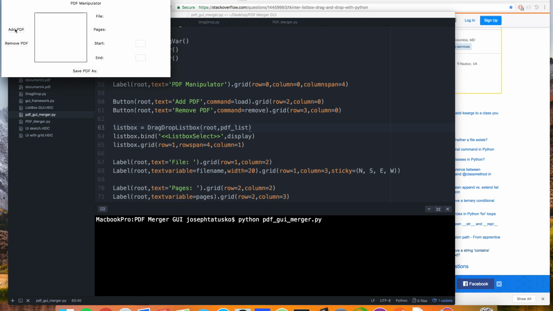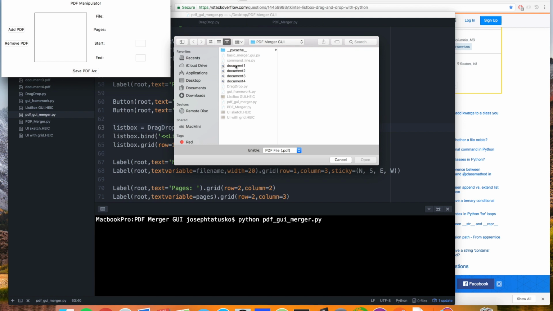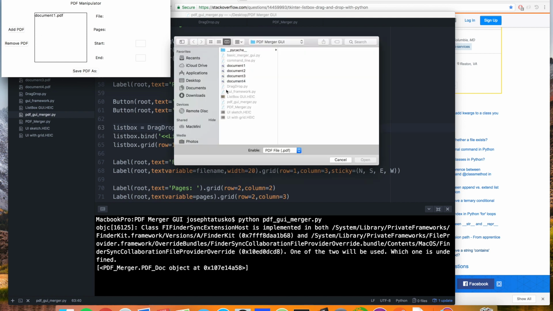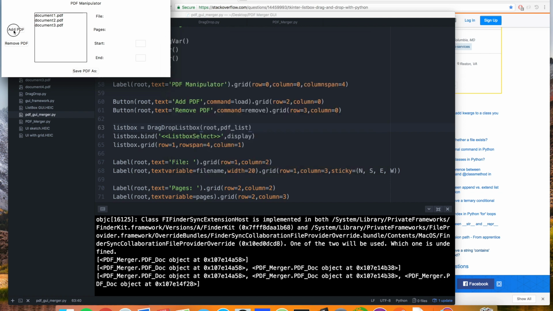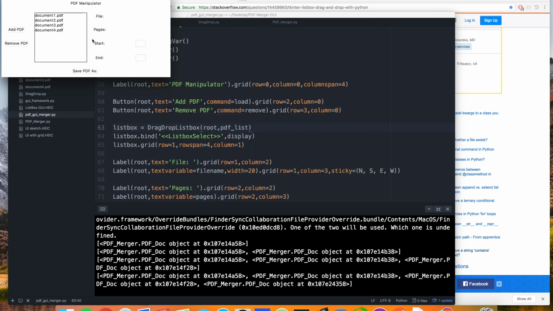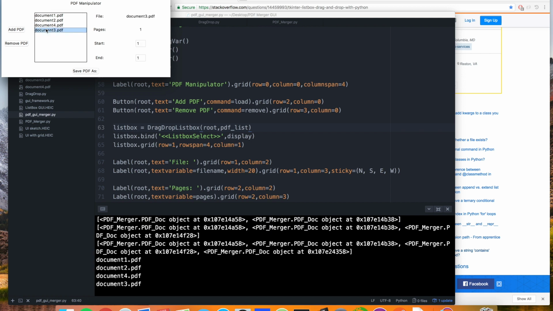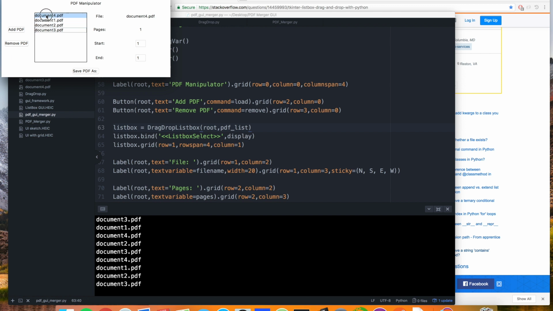It worked so far. So let's just add a couple documents here. I added two more documents, 3 and 4. They literally just have document 3 and document 4 in them. So just so we can see the order here. Now we should be able to click on one of these and then move them. And then it should print that new order. So now it's 1, 2, 4, 3, which looks like it matches up here. And let's bring page 4 to the first part. And let's see if we can do these backwards now. So we should have document 4, document 3, and then a 3-page document and a 2-page document.